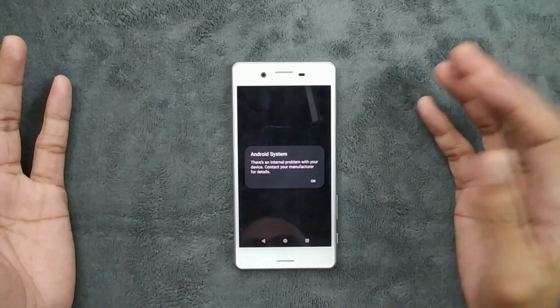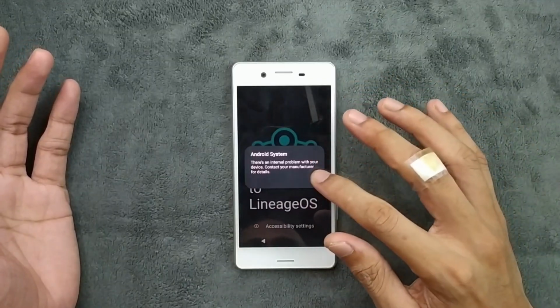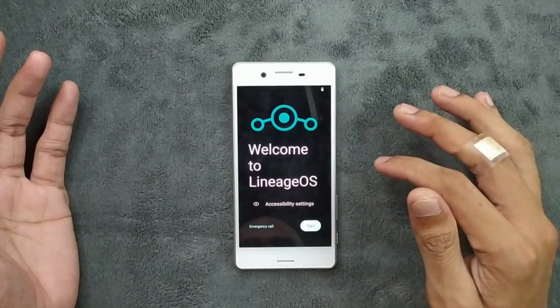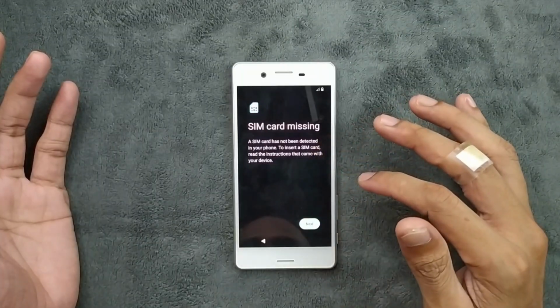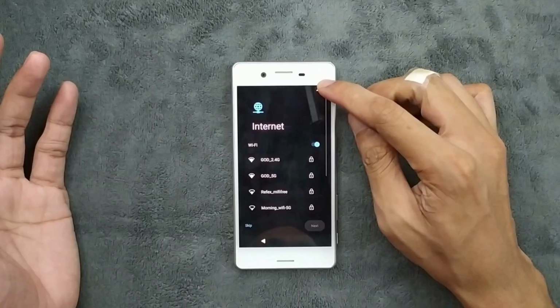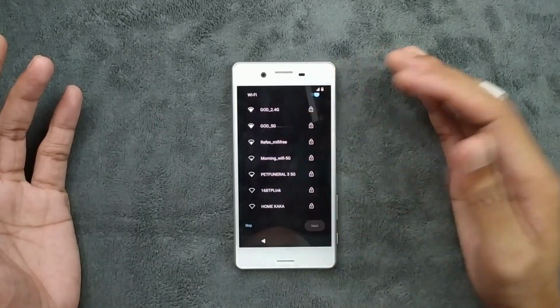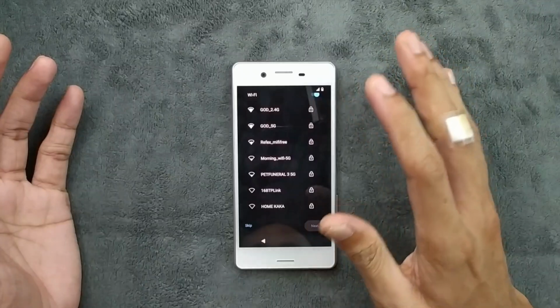So finished, and it is showing some issue, but it does not really matter. So you can go to start, next, and it detected my SIM card, as you can see here. Also detected the Wi-Fi 2.4 gigahertz band and 5 gigahertz band. But anyway, I'm going to skip this thing.